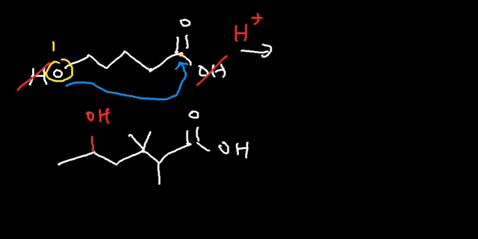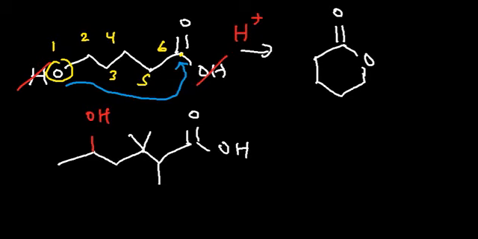So let's count it. 1, 2, 3, 4, 5, 6. We know we're going to get an ester. We know that whenever we mix an alcohol with a carboxylic acid, it's going to give us an ester. But when those same two functional groups are found within a single molecule, you're going to get a cyclic ester whenever you have an intramolecular reaction. And there's going to be 6 atoms in this ring, including the oxygen atom. So that's how it looks.